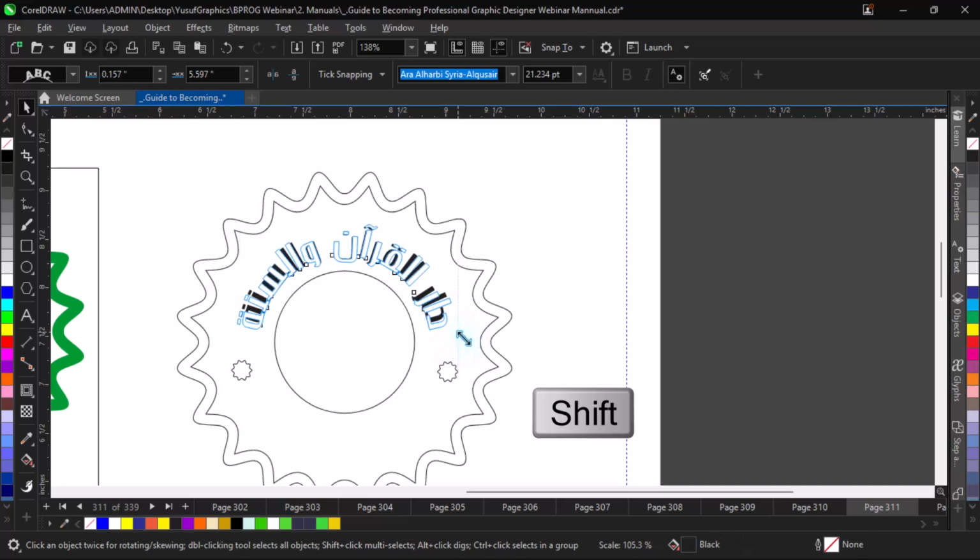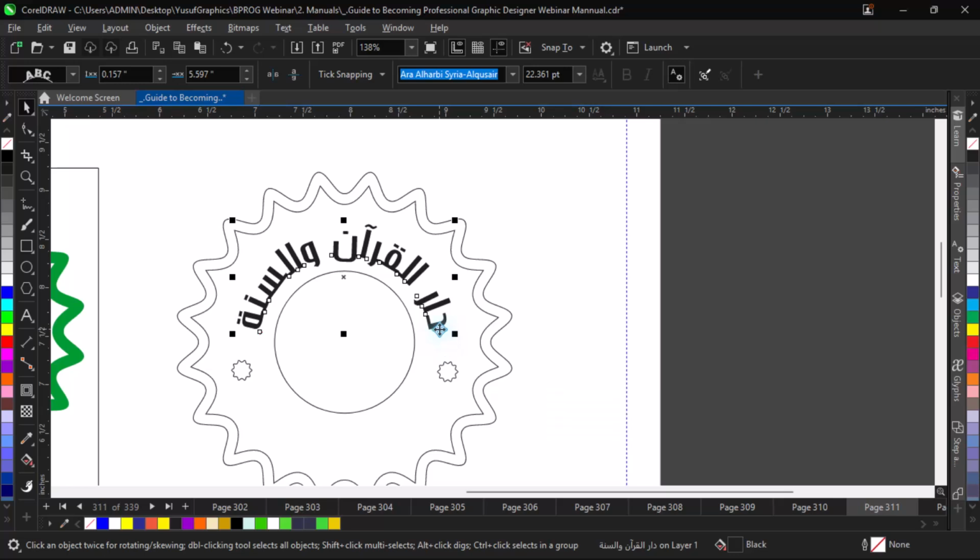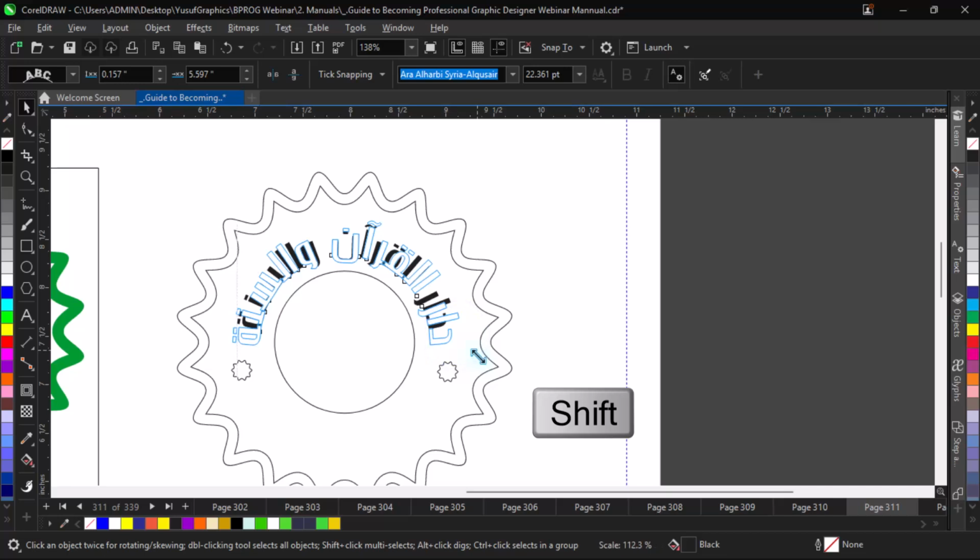Then what we're doing next is to fit the other one to the path after this one is okay. While you're holding shift, balance the two to make it uniform on both sides.